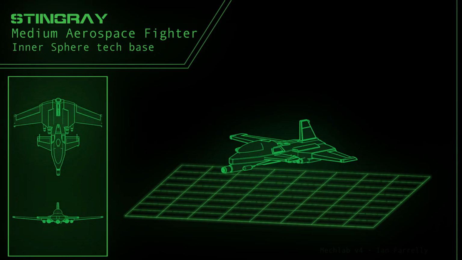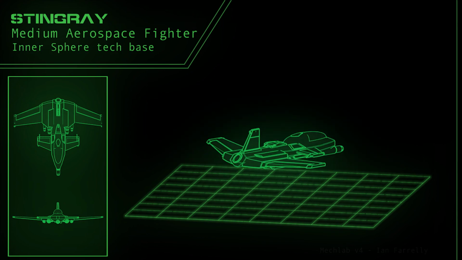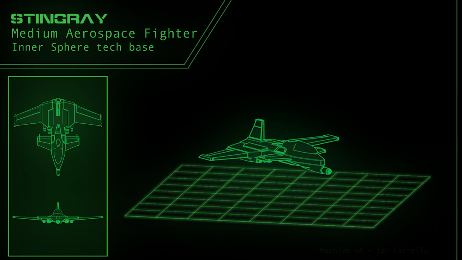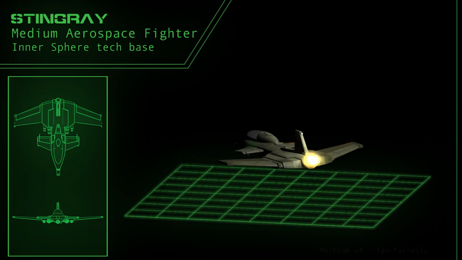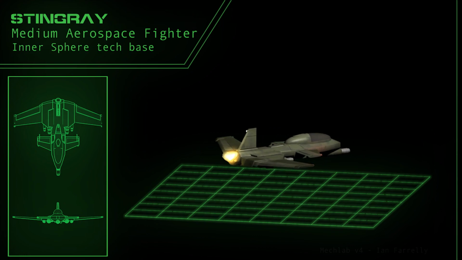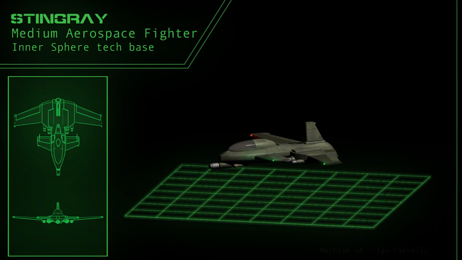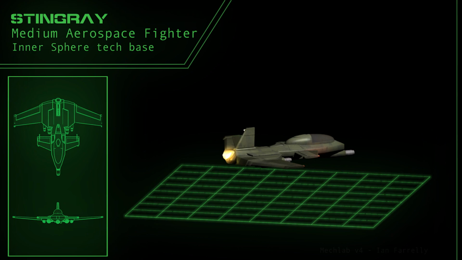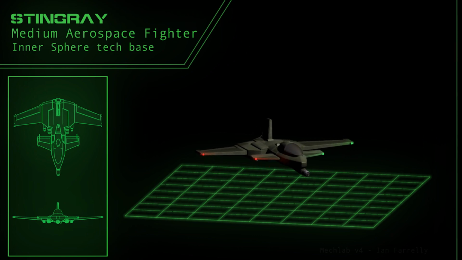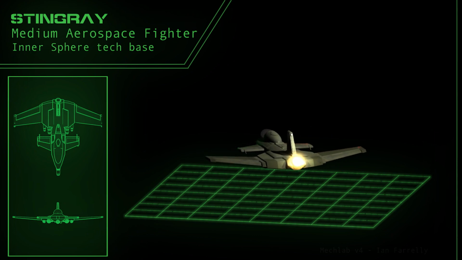One of the often overlooked military units of the 31st century is the aerospace fighter. While dropships are more prevalent and the backbone of modern life in the Inner Sphere, and battle mechs are certainly more awe-inspiring, the humble aerospace fighter is a versatile, hard-hitting asset capable of decimating both of the aforementioned titans when properly utilized, on or rather above the battlefield.